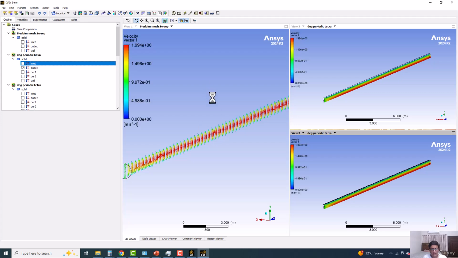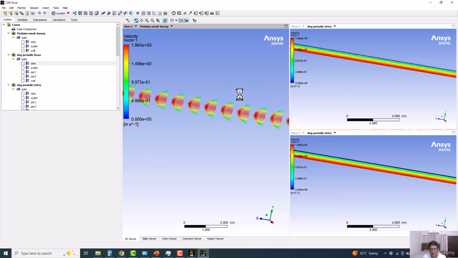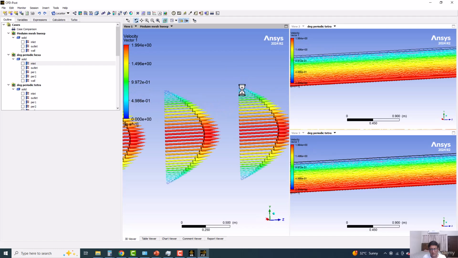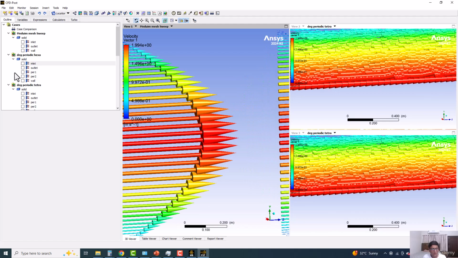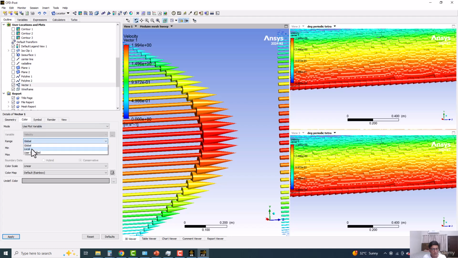Right click here and use a second view, and this is already explained in some of the videos. And view number 3. Here I will work on the size of the symbol.